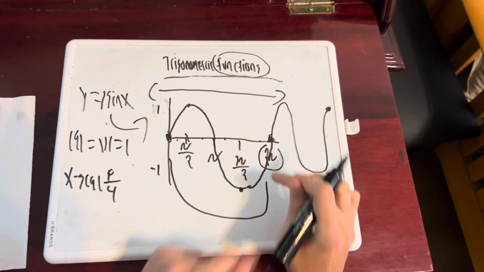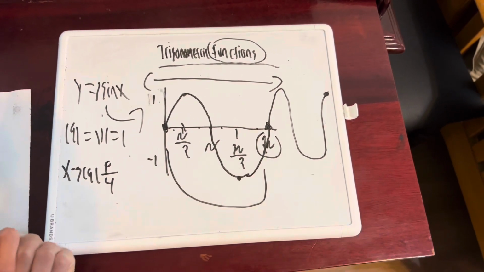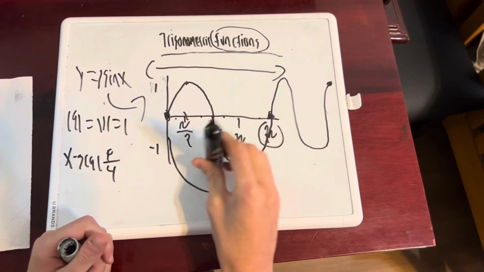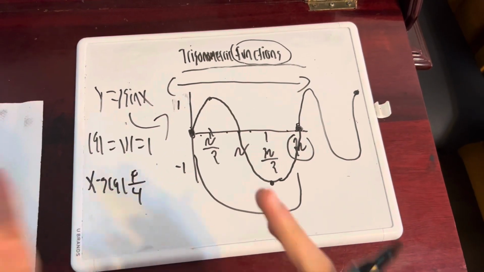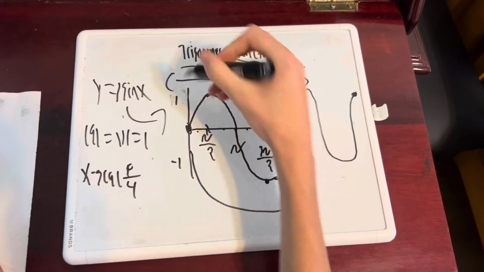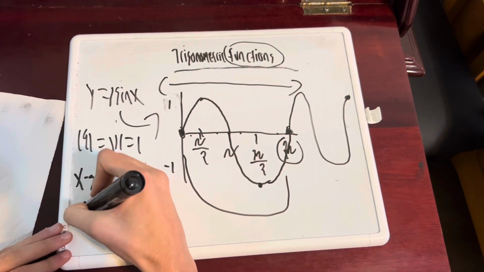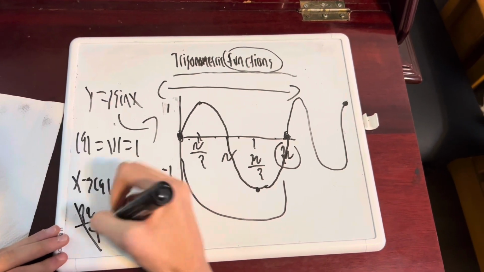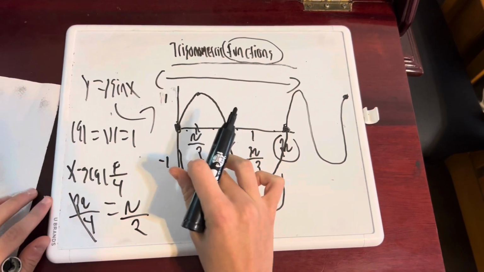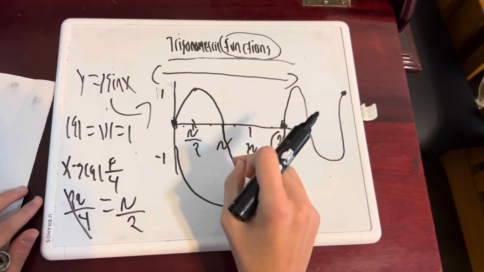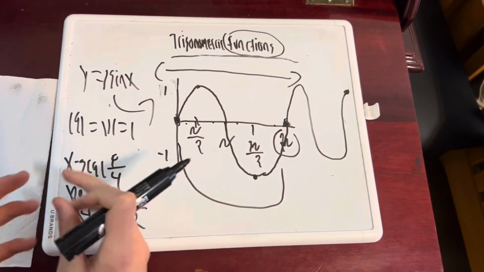So if we have our period, for example, 2 pi, and we divide it by four, we're going to know how much each one of these numbers is worth, so that we can find our next point in this format. So 2 pi divided by 4, we know this cancels out, so we're going to have pi halves. If I add pi halves to this, I get pi. Pi plus pi halves, 3 pi halves. 3 pi halves plus pi halves is 2 pi, right? That's where we get our x scale.